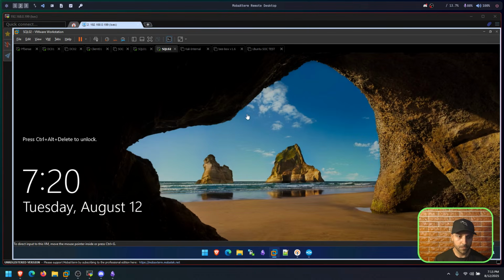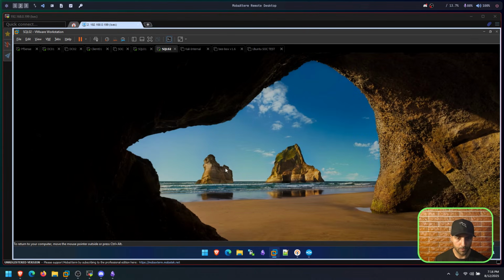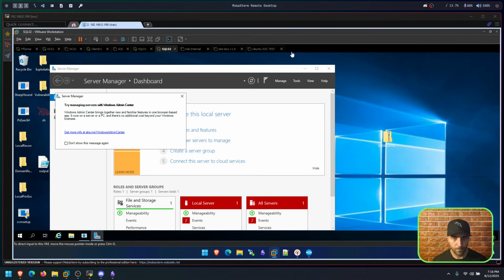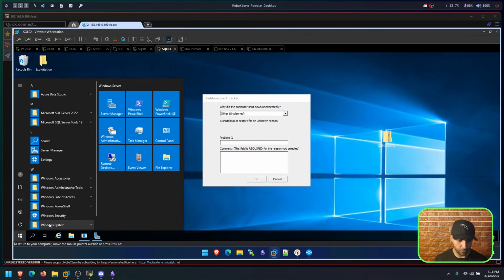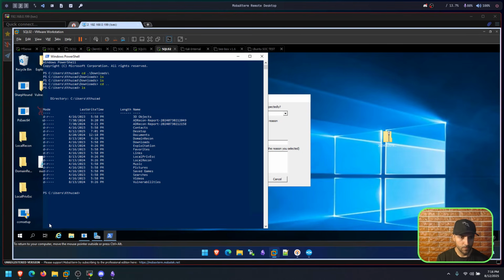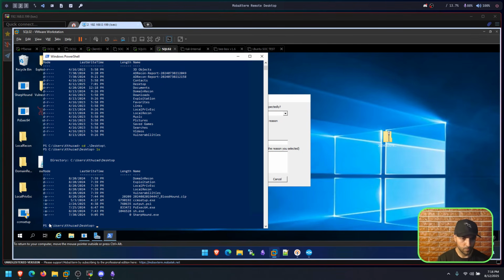I'm gonna do exactly the same thing for SQL 2. So I'm gonna log in again, then open a PowerShell window, CD into downloads, CD into desktop. And I don't have Apple there.